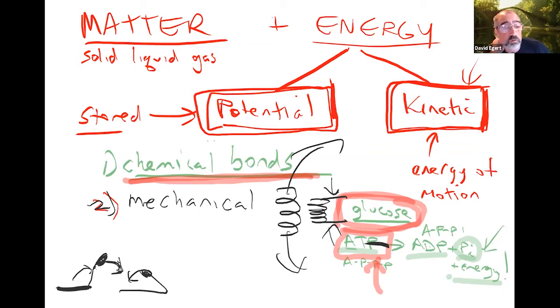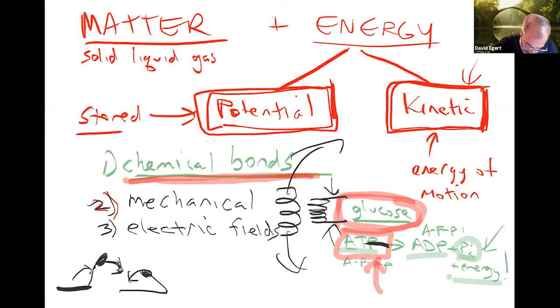What are other ways to store potential energy? Electrical. Yeah, so Nikki was paying attention there, right? I just talked about electric fields. If you have a separation of charge, you now have this potential energy that can work and push, move some ion one direction or another. So these electric fields are going to be important.